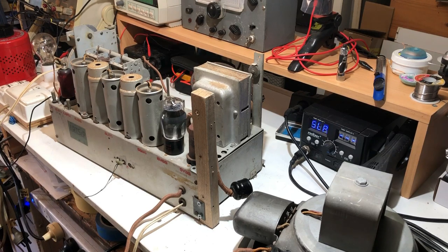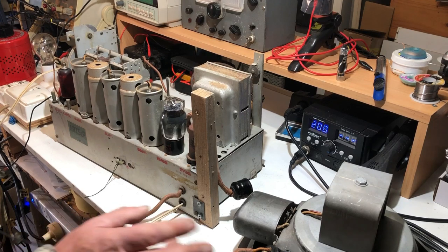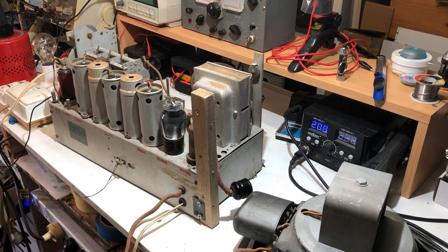So what I'm going to do now, I think, is turn it over and work through those paper capacitors, change them all out, and see how we go from there. But at least we don't seem to have any smoke, we don't seem to have any shorts. So whatever it was, it was either an issue with the wiring on the speaker or that electrolytic. One or the other, I'll never know which, but it doesn't really matter because it's working again.